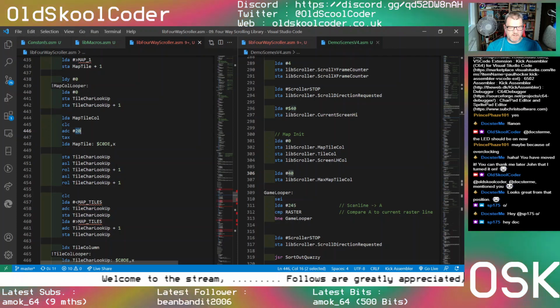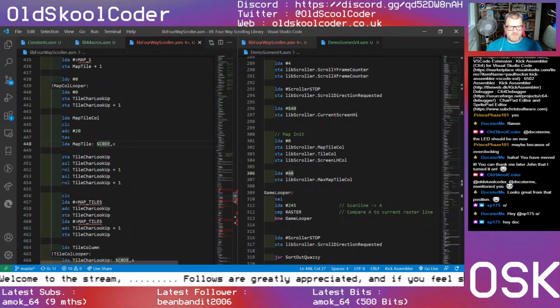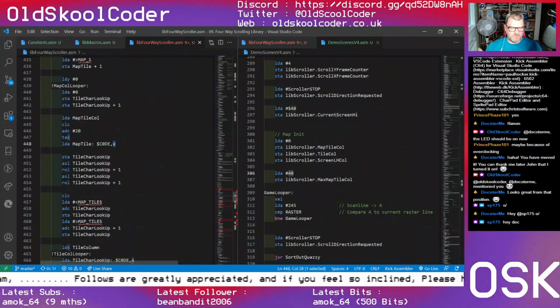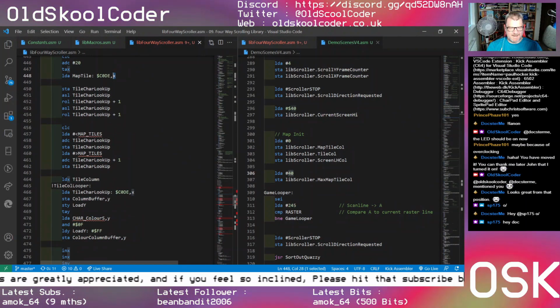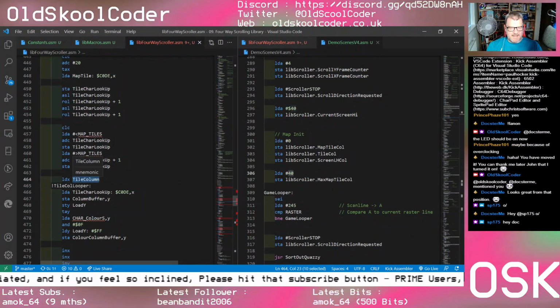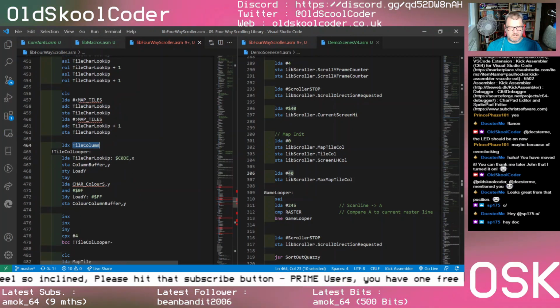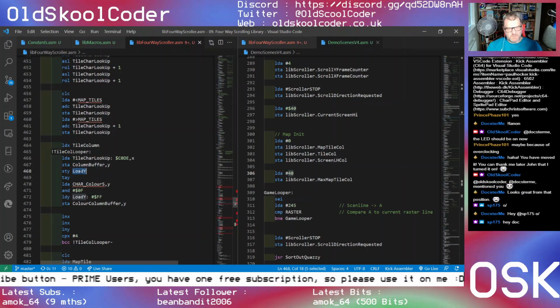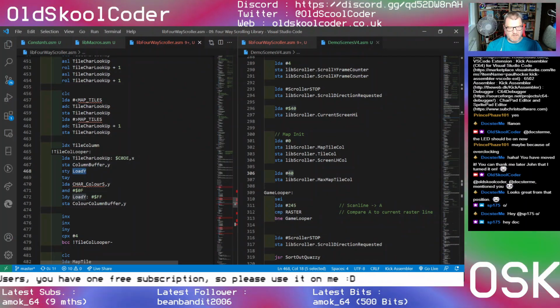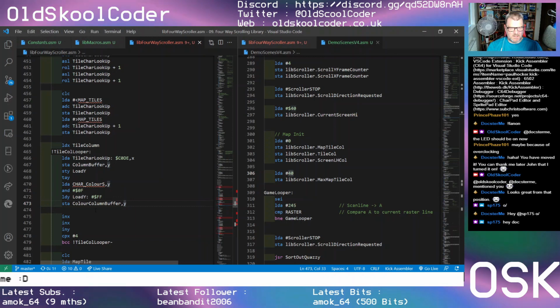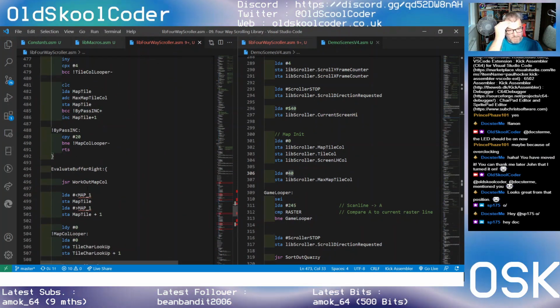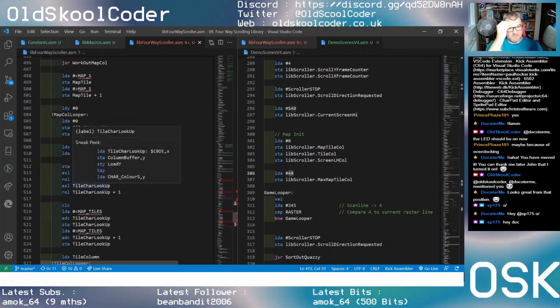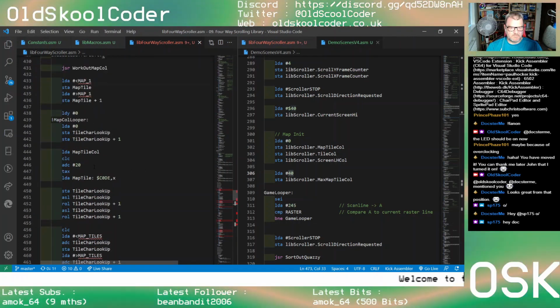So the screen size is 20. That loads the tile for the edge of the screen. We work it out. We get the character. Is it odd or even? Load the character. Store it in the buffer. Store Y away. Transfer A into Y. Get the colour of the character. Load Y. Then store it back. Restore Y. Right. That. Ooh, have I done that in the wrong place? Yes.